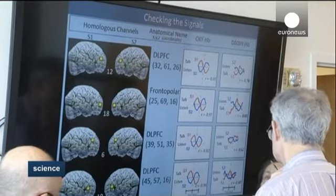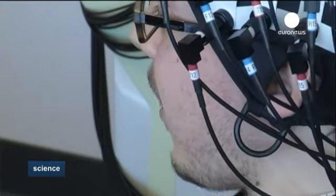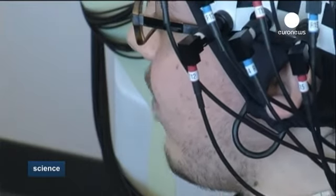The study also shows that the more listeners understand a story, the more their brain activity pattern follows the speaker's. We develop new methods in which I can scan people while they are telling real-life stories in the scanner, and then play these stories to a group of listeners. What we are asking is whether the listener's brain becomes similar to the speaker's brain during natural real-life communication. The more similar the brain patterns, the better the communication and the understanding.